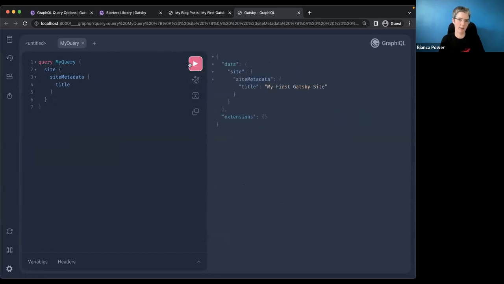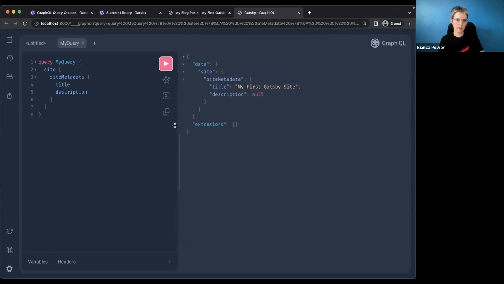And then if I hit play on that one, I can see that this is giving me back this data, site metadata title. So it's a really cool way to be able to explore things. If I wanted to see what else is available, I could go into the Explorer or other ways, but I can also just shortcut with Control-Space, which will show me what other things I've got available to me here, which is just a cool feature of GraphQL. So description is also a thing that's available, and there is no description specified in this app, but if there was, it would show up there as well.